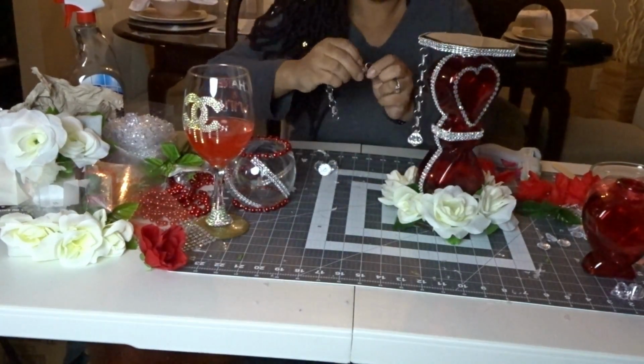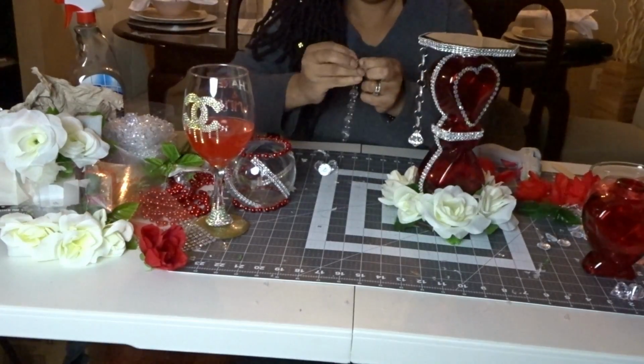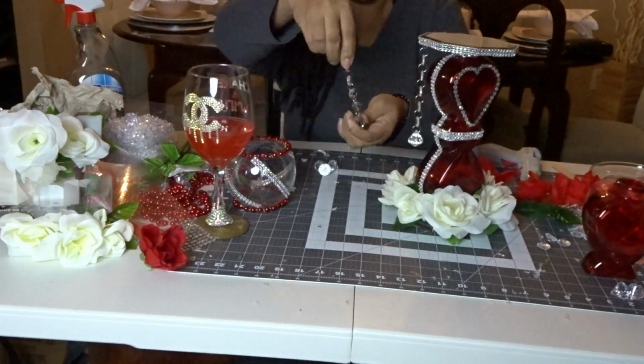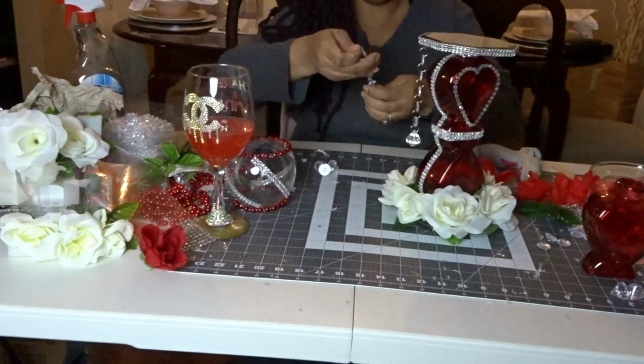I am just going to add these link gems to the sides to give it more of an elegant look, you guys. Simply adding it with some hot glue underneath the top portion.